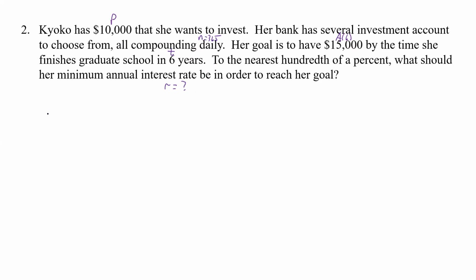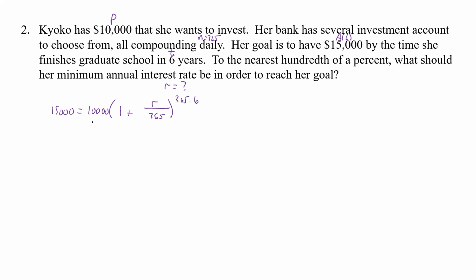So we want our A of 6, which is 15,000, is going to be equal to the initial value of 10,000 times 1 plus r over the number of days, 365, raised to the 365 times t of 6. Now we have to solve for r. Okay, so like I said, we can solve for any of the values in here. This one had r before we found P, and the one before that we just found A. So it all depends on what you're doing here.